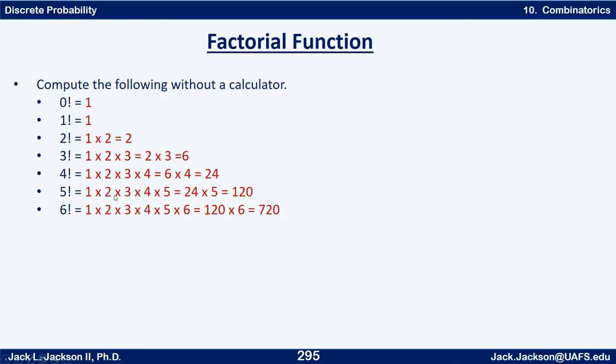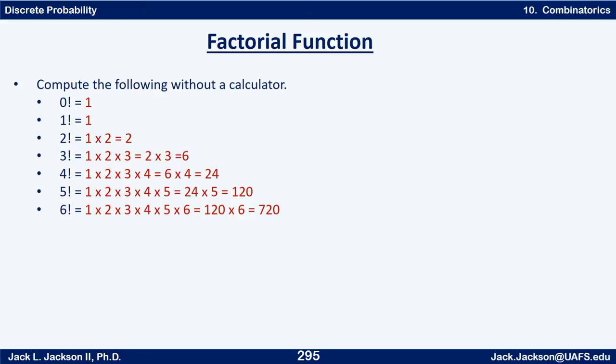5 factorial is 1 times 2 times 3 times 4 times 5, or if you'd rather, 5 times 4 times 3 times 2 times 1. And notice that that's just 5 times the 4 factorial. The 4 times 3 times 2 times 1 is the 4 factorial. So that's just 5 times 24. We can do that in our head. That's 120. 6 factorial is 1 times 2 times 3 times 4 times 5 times 6, which is just 6 times the 5 factorial, or 6 times 120. That's 720. And so we can build it up like this. And of course, the next one, 7 factorial, would be just 7 times 720, and so forth.